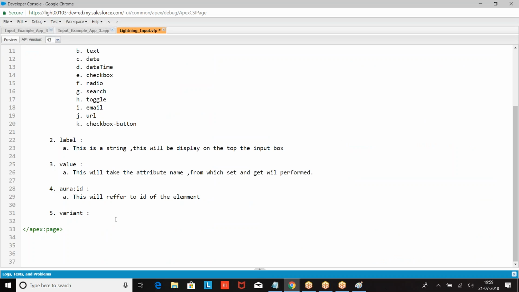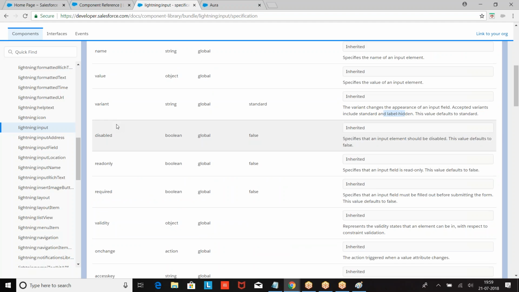So we have variants. Possible values are default values. Then what are the other things we had? Max length, min length, you are able to find here.